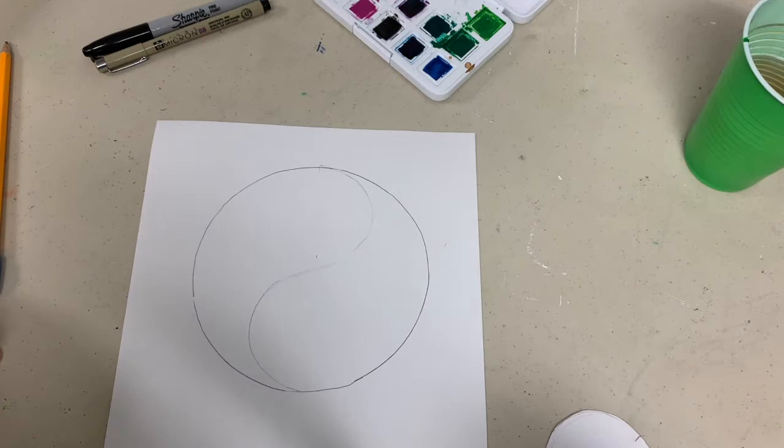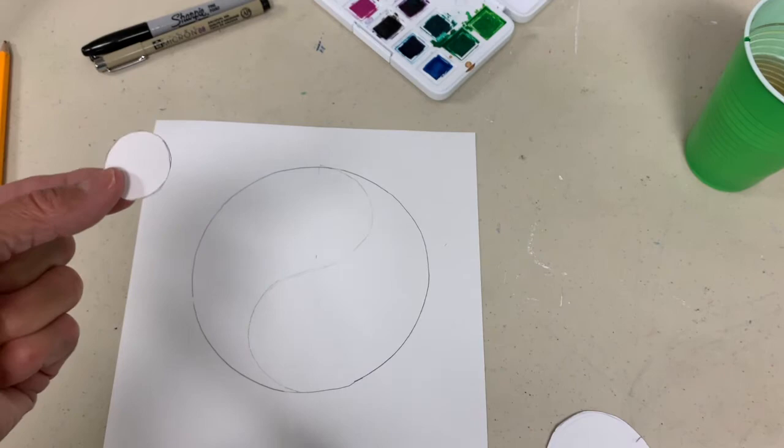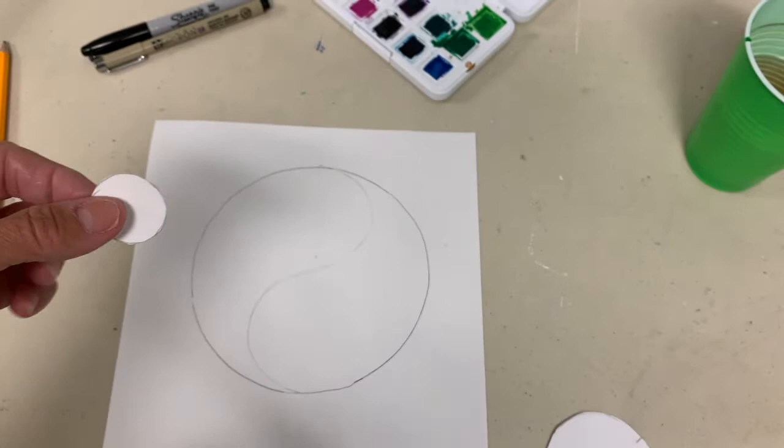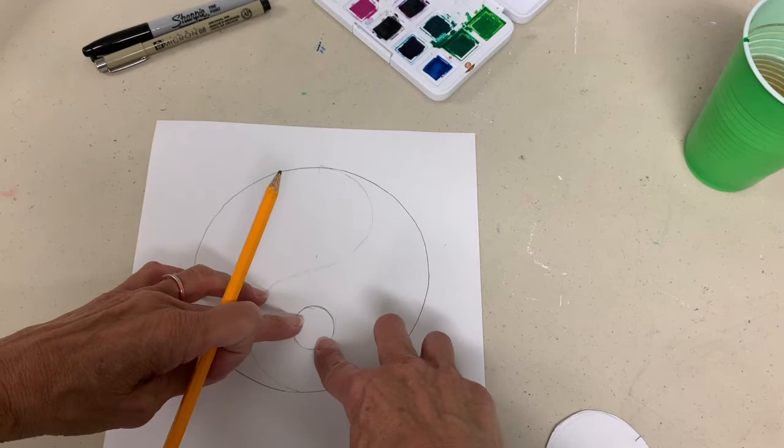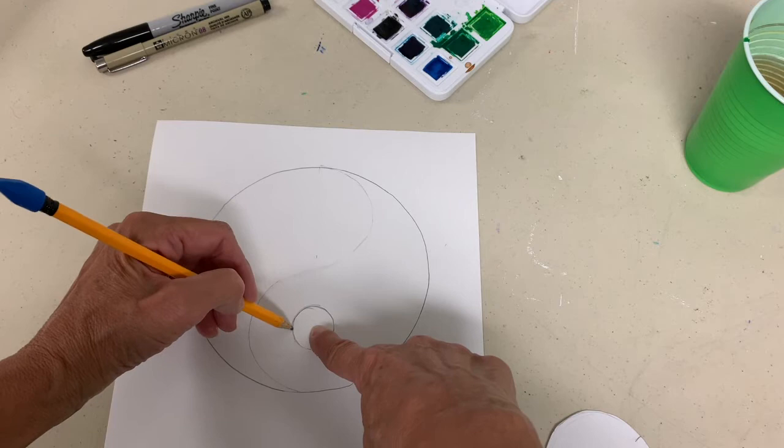The next thing I would do is take another, you could take a quarter, or you can make a circle about an inch wide. And this is just on regular drawing paper. And I'm going to put it in the middle. You can kind of see where my old line was. I'm going to put it in the middle of this teardrop over here.